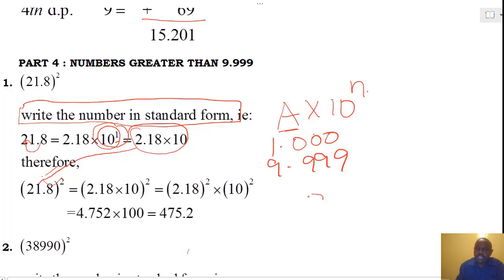Now, using the idea that a multiplied by b, everything to power n, is equals to a to power n multiplied by b to power n. Therefore, our new value becomes 2.18 square multiplied by 10 square. For 10 square, we can multiply that one directly. Whereas for 2.18, we read it from the table, and we get 4.752. Then we multiply the two numbers, and our product becomes 475.2, which is now the square of 21.8.